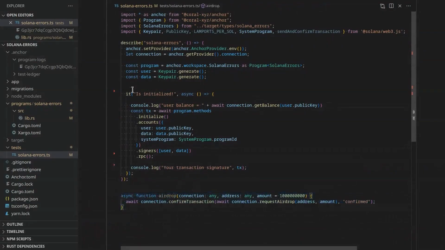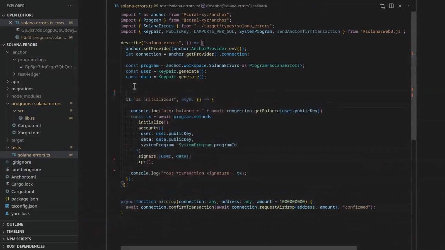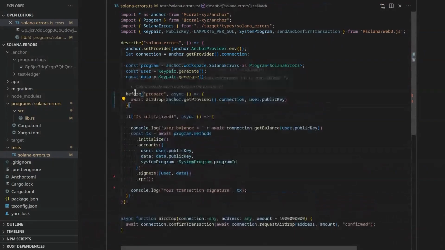One way to airdrop is to use the before hook function, which executes before the tests. Then you can use the airdrop function, and it is very important not to forget to await the function. I also explicitly set the confirmation here, so that we want the transaction to be confirmed.